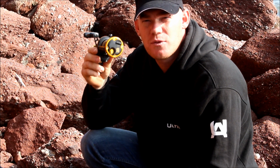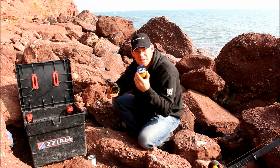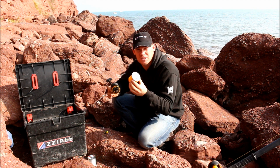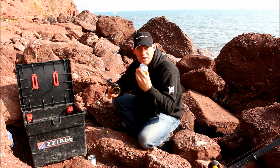So for the first thing, I've got a Penn 525 Mag 2 as a multiplier I'm using today. This is empty, as I'm about to re-spool. Now I'm going to use Ultima Distance main line, 20 pound. I use this for all my fishing along the South Devon venues, targeting ray. Reason simple: strong, top quality, and it's not going to let me down.